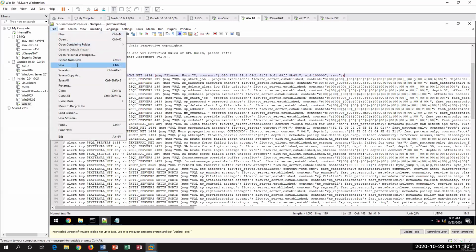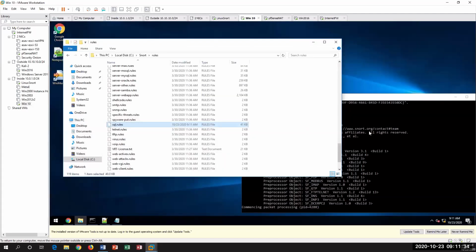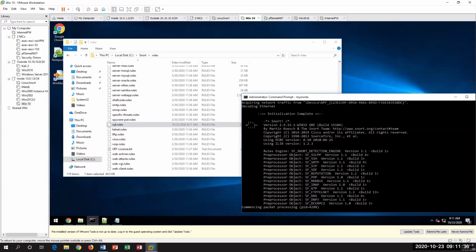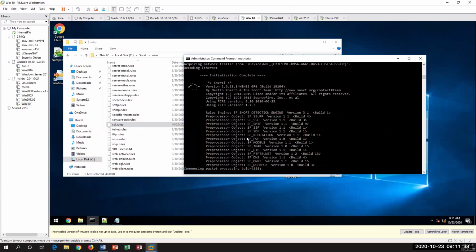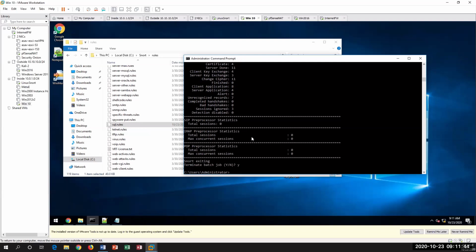File, save, and then let's reduce it. At this point we have to press Ctrl+Break to terminate it, because for the rule to kick in, you have to update the rule first and then run the program MySnort.